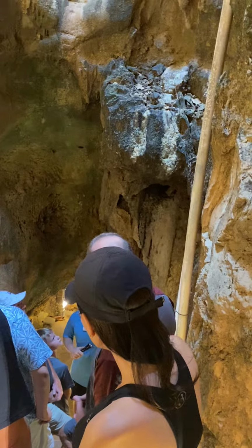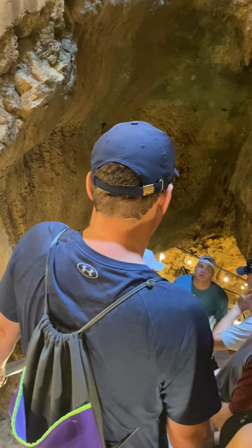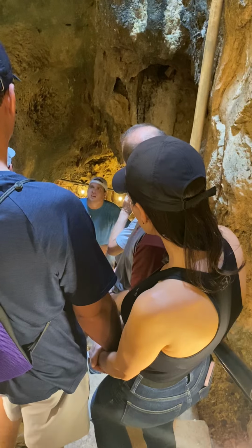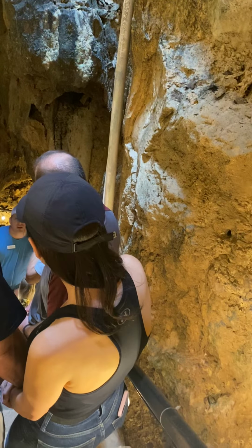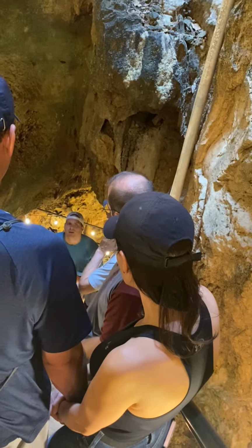Now, the reason the steam was coming out of the ground right here is because the cave is 66 degrees all year round with 100% humidity all year round as well. So on a really cold winter day up top on the surface, it creates this column of steam that shoots out of the ground. The boulder that was sitting on top, we believe, was placed there by any Native Americans that knew about this hole. They just didn't want any of their men, women, children, or animals to fall in.